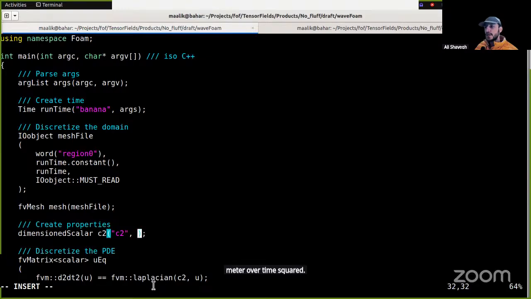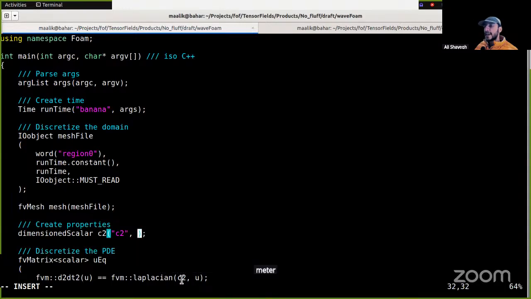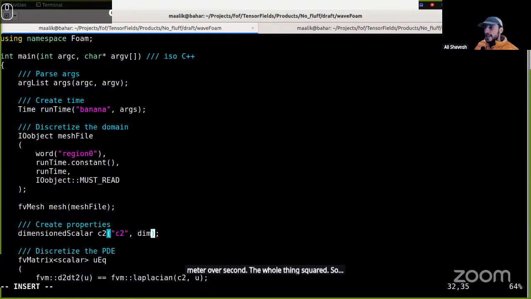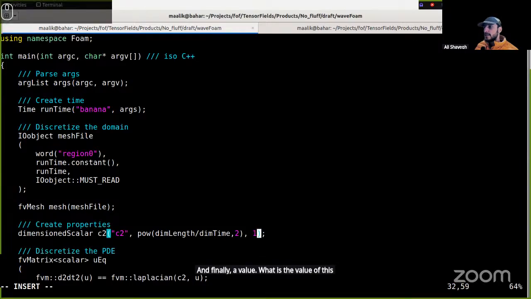So on the right side, for me to have the same dimensions, C2 needs to be meter over second, the whole thing squared. So dimLength over dimTime, the whole thing to the power of 2. And finally, a value. What is the value of this scalar? For example, I say 1 for now.